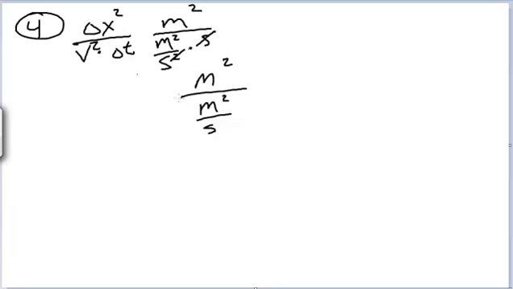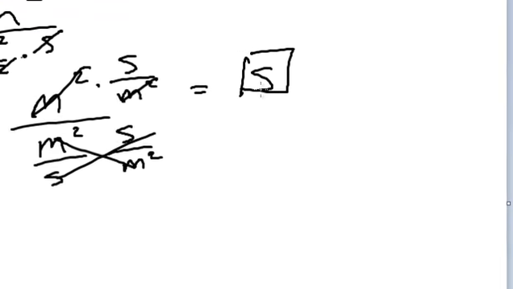Now let's quickly remind you that when you have a complex fraction, as you do in this particular case, the easiest way to simplify is to multiply both sides of that said fraction by the reciprocal. That, of course, on the bottom will entirely cancel out, and on the top I will be left with s over m squared times m squared over 1. That means those cancel, and my final units are going to be seconds.